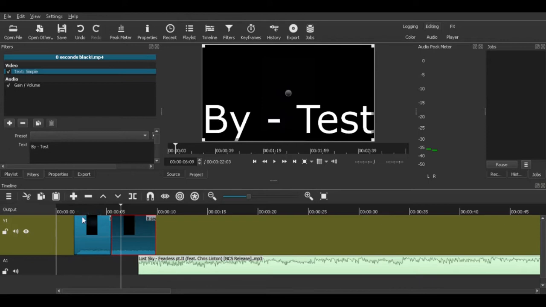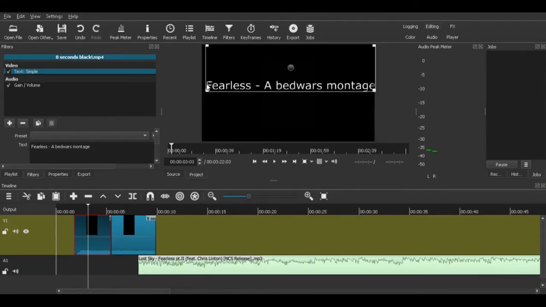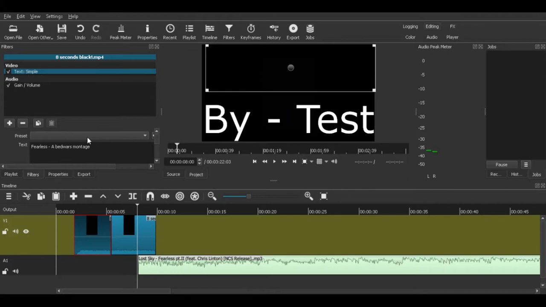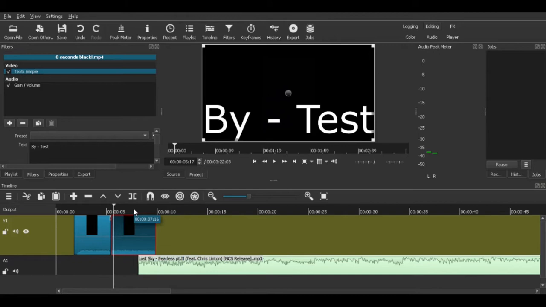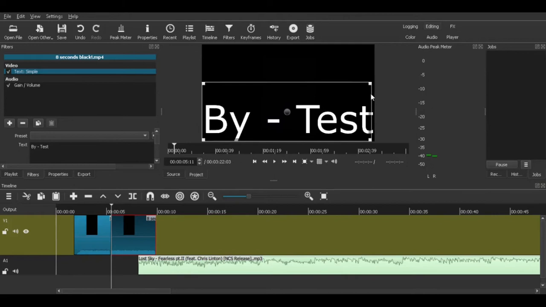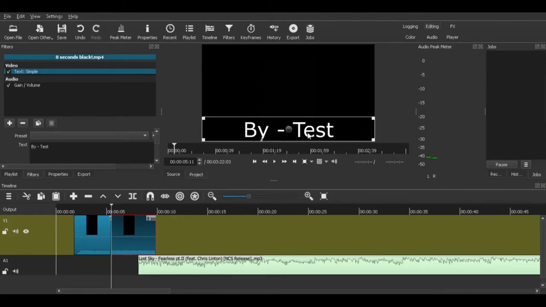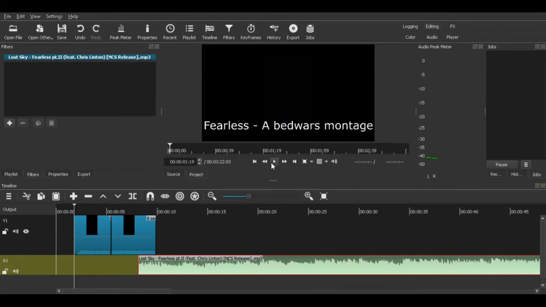We want to keep this lower third because we did this on the top. This part we did on the top, so we want to keep this on the lower third. We're going to click on this preset, and then look until you find lower third right here. Click on it. It'll make sure that it's on the lower third. And now we want to go to the beginning of the clip. We can do this by pressing the back arrow key on the keyboard until we come here. And then you want to resize it till it's pretty small, like this. And now we go from the beginning and then we play it. It should look like this.